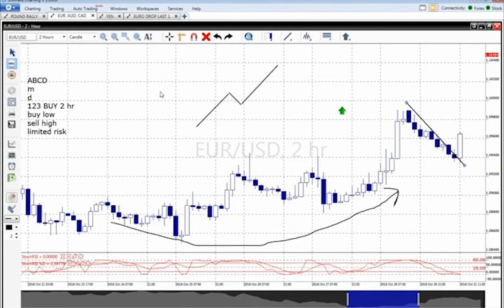In fact, that's the first thing I want you to look for: a bunch of blue candles together. I want you to see it make a strong move down. But I don't want you to go buying blue candles. I want you to wait for the candles to change color. That is your second step. They got to go from blue to white. And the most important thing is the white one peaks above the blue one.